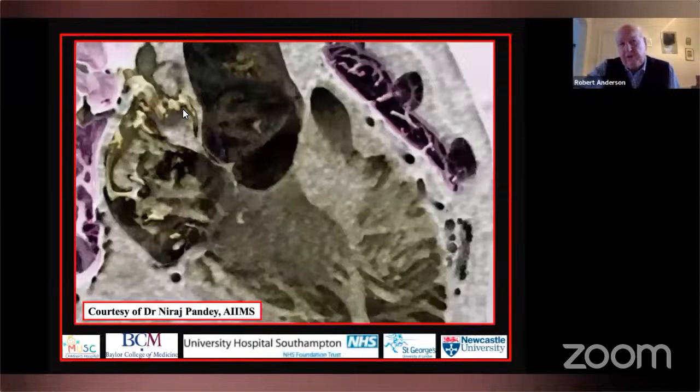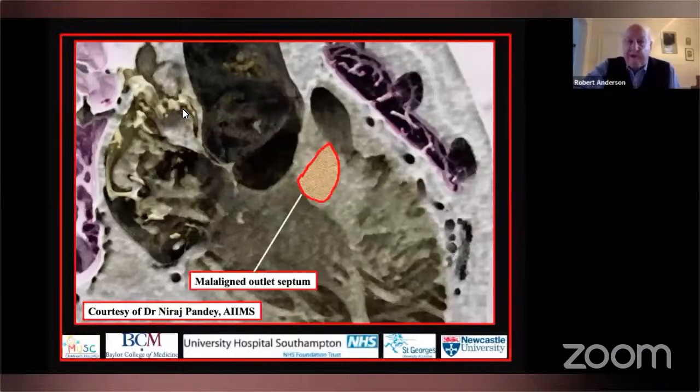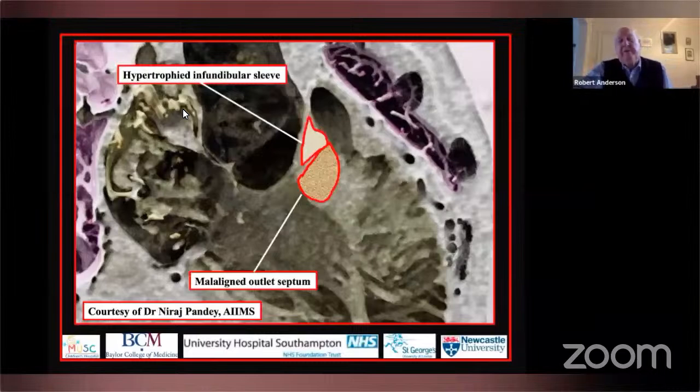So you saw my section paralleling the subcostal oblique cut. This is Neeraj's exquisite picture showing the same cut in a computed tomographic data set from a patient with tetralogy. And there again you see the malaligned outlet septum, and you see the hypertrophied infundibular sleeve.